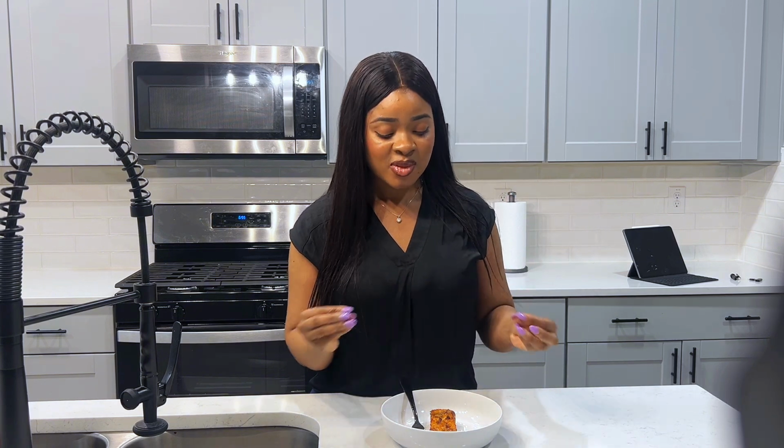If you want to enjoy this dish, feel free to add any sides of your choice. You can add rice with some veggies on the side. Whatever you want, you can enjoy the salmon with it. I am Nigerian, so I have made this dish very Nigerian friendly. So feel free to try this recipe out.